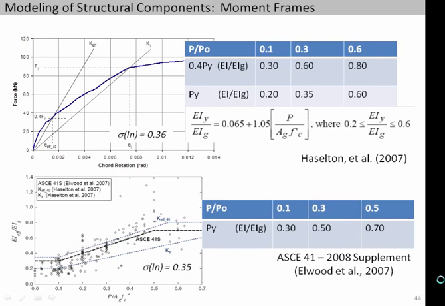But just a key message on effective stiffness is, one, there's a lot of variability in it. You see that in the picture shown below. It's affected, of course, by axial load, the effective stiffness of elements. But also, whatever we put in as an effective stiffness is essentially a secant stiffness.